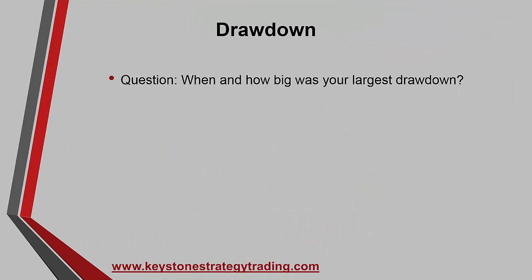So I get this question all the time: when and how big was your largest drawdown? And again, I'm trying to change the mindset when you're looking at strategies. So my answer to this question is always, I don't know, I haven't seen it yet. I always know that when I start to trade a strategy live that I likely have not seen the largest drawdown. I know historically in backtesting what the largest drawdown was, but I know that that's not likely going to be the largest drawdown going forward. And my mindset should be more of, my largest drawdown's likely going to be twice that, and I don't know when it's going to be.